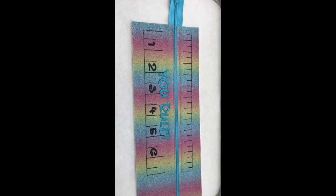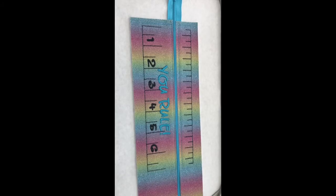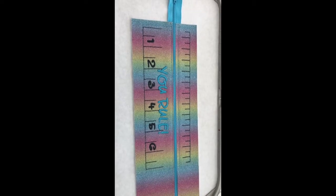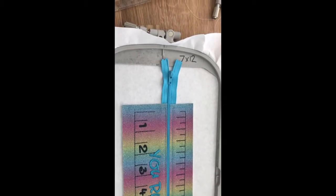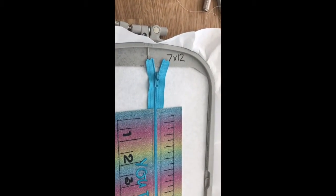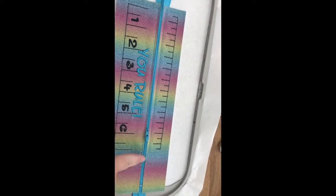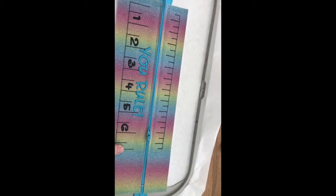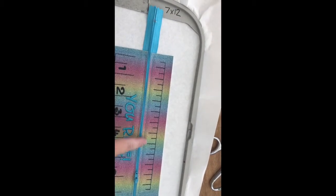This is where you need to open your zipper. So once you put all of your details on the front of your bag, and before you put the backing on, you have to open your zipper. If you don't, you cannot flip your bag. So I'm going to go ahead and open it. Bear with me, it's hard to hold it. I'm just going to open it way over to here. You want to keep it within the stitch line, but you want it open. So when you flip your bag, you're going to flip it through this zipper hole. That's why it needs to be open.